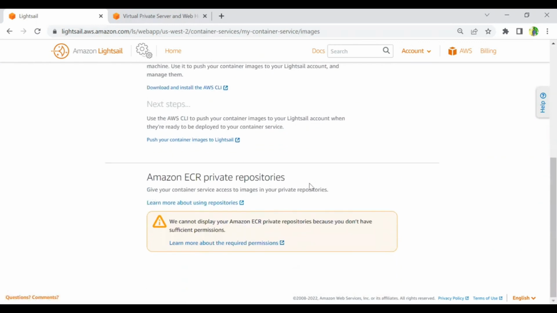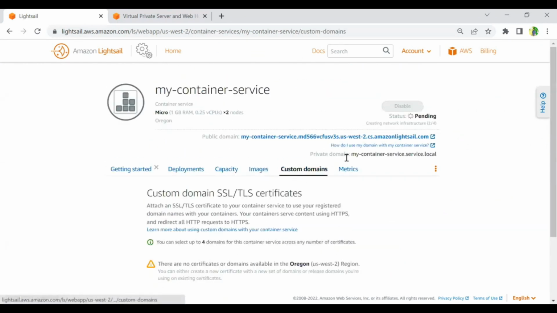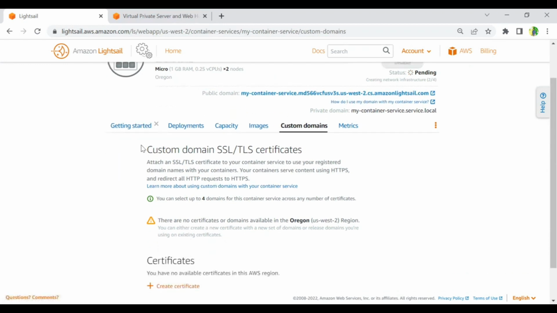Here we can also place our image from an ECR private repository. You can see the public domain will have a random ID, and it will have the region name as well. If you don't want these, we can also configure a custom domain.